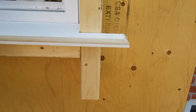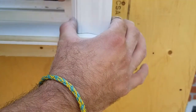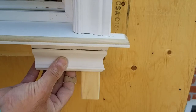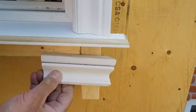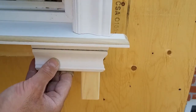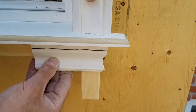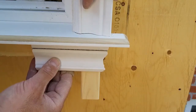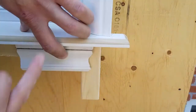So let's just run through the steps again: we've got stool, jam extension, casing, and then underneath is our apron. Now I've gone ahead and I've already put a return miter on this because that's what everyone's going to be doing for the apron. The question is where do we end the apron? We can end it so the casing above and this profile are in line, or we could step it in — it's personal preference. What you will get graded on is the distance between here and here and whether it's the same on both ends.